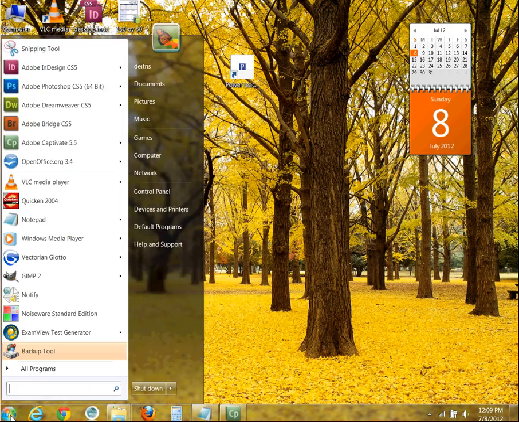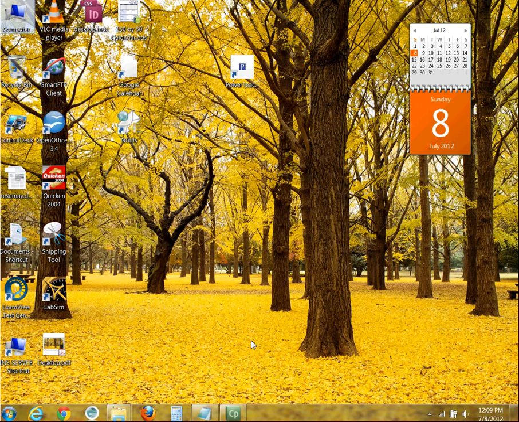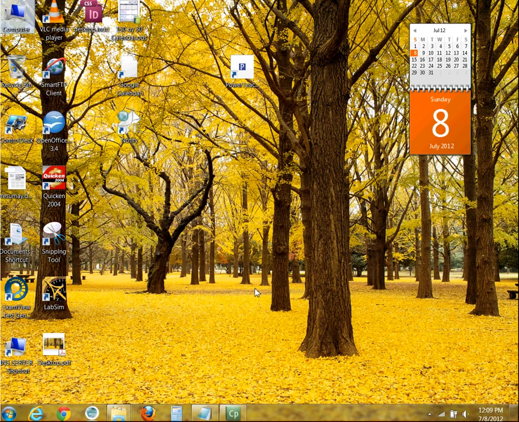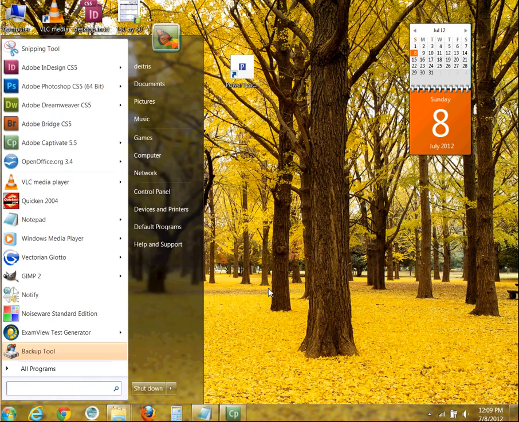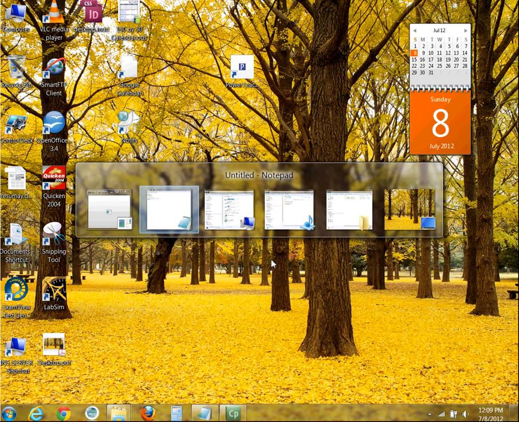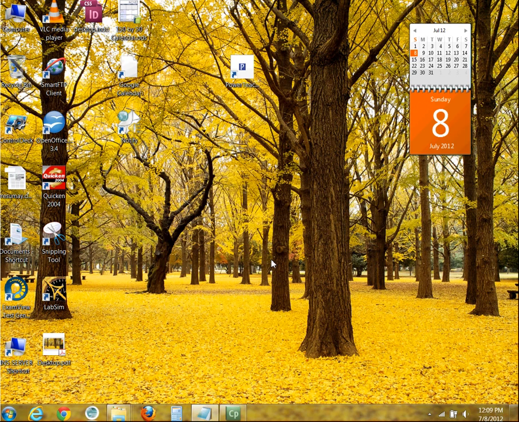Okay, the Start menu. You can either get it by clicking or Control Escape. I obviously can't show you the keystrokes, but Control Escape is another way to get to it. If you do Alt Tab, it shows you everything that's running on your machine, and you can go through all of those and pick what you want. That is Alt Tab.